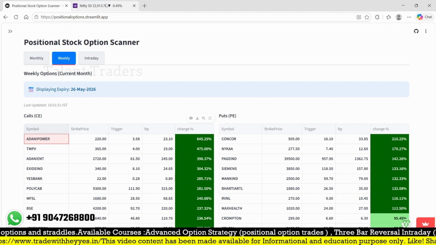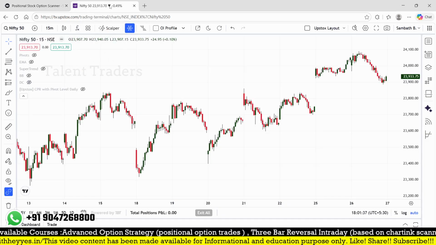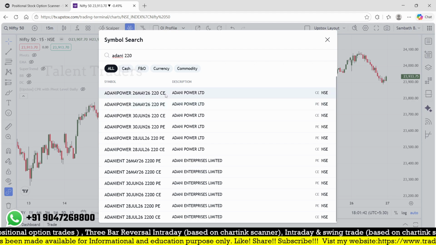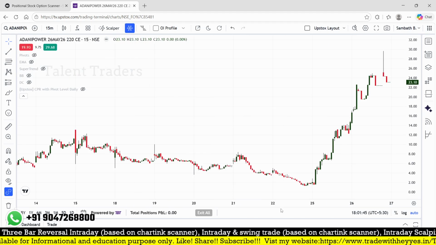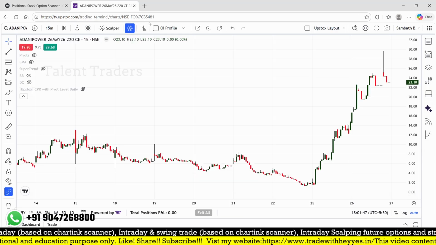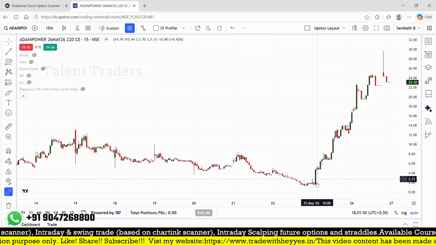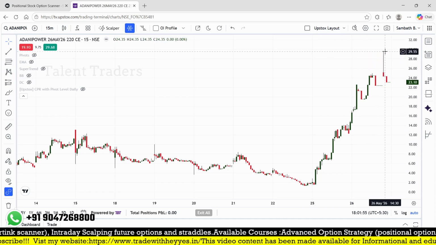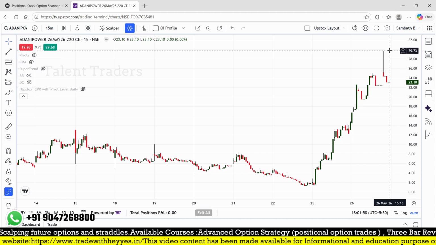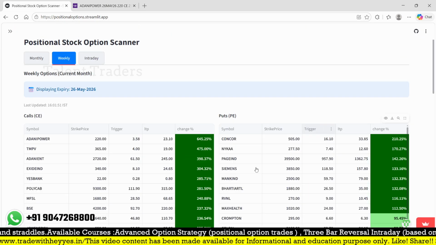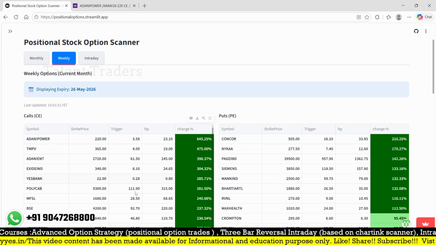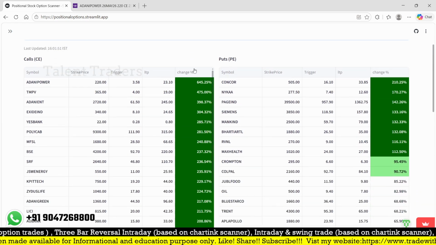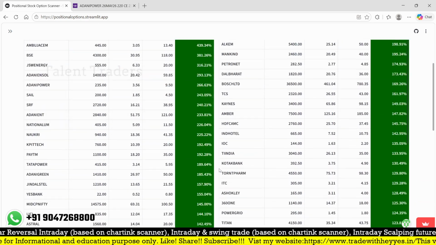Some brokers are allowing you to trade OTM options. Adani Power 220, let me check 26 May. Tomorrow we can't see it because of this week's expiry. So we have an opportunity at 3.58. It triggered at almost 9:45 to 10 o'clock, it was a valid entry, and then it went and closed near about 23 maximum. It moved 29.7. So many options, because when you see that premiums are very low, why? Because of the last week of expiry and physical delivery. Intraday also it is giving you a lot of opportunity.